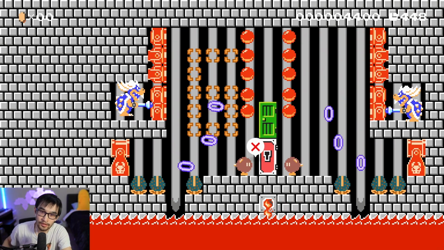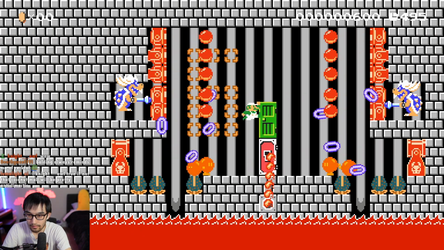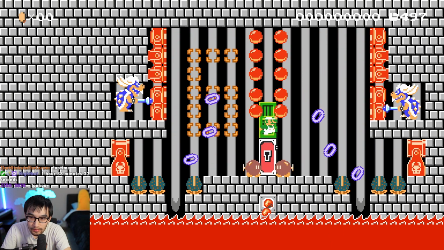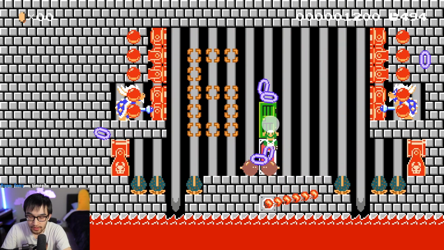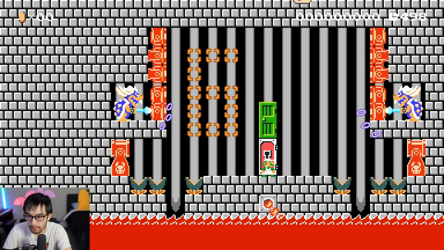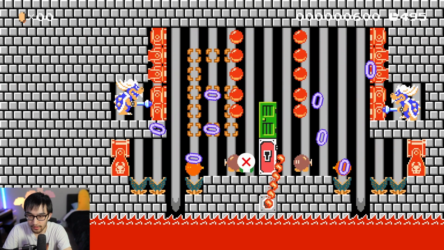Well, I died immediately. I feel like there's too many notes now. So what we need to do is we need to use the Bob-ombs to kill the onion rings. The purple onion rings. Like this, see? They're gone. We gotta do that again. And again.